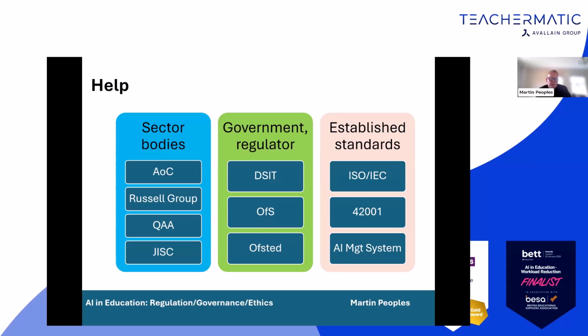There is a framework that is getting more and more traction across the UK outside of the public sector. It's the ISO 42001 standard, and that's an AI management system standard. Now, it was published in December 2023, and it really is about looking at the strategic and operational management of AI in organizations. And if that standard is adopted by an organization, you have to be really proactive about what you're doing with governing your use of AI.